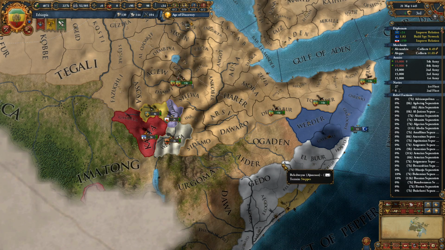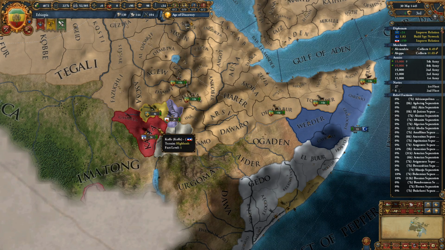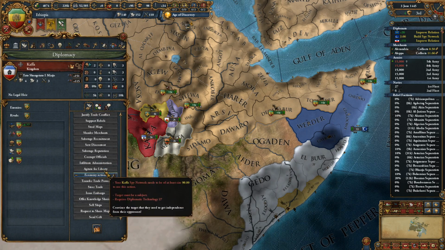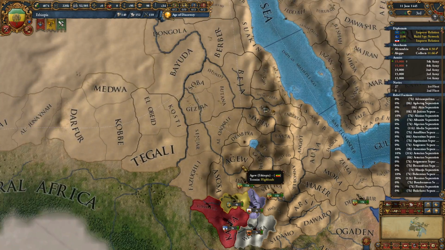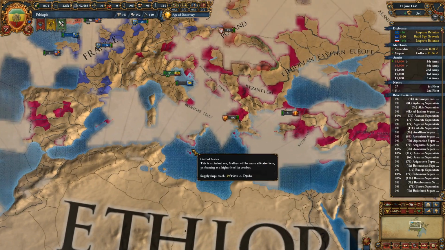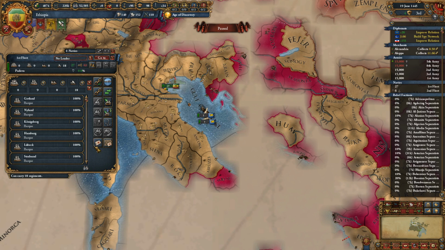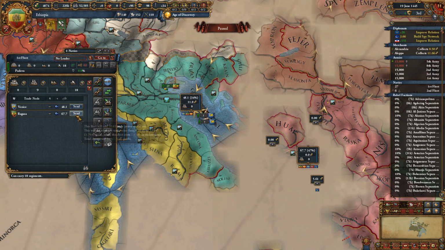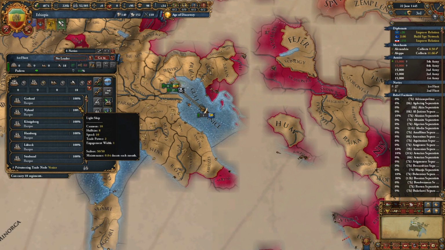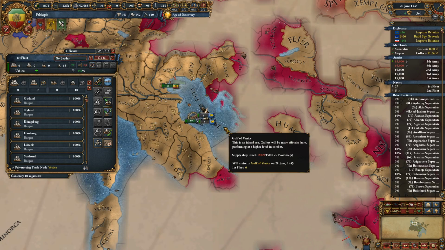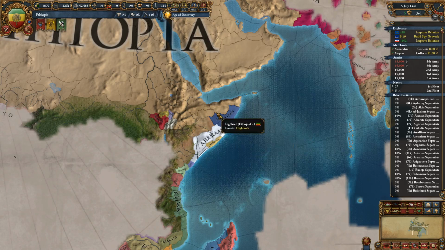So we're going to get into position for this, and we should not have any problem conquering any of this. Kaffa is, of course, currently our allies. And we don't have any diplomats currently, which is fine. Can't help but notice that these guys don't seem to be privateering. There we go. Now they're privateering. Excellent.